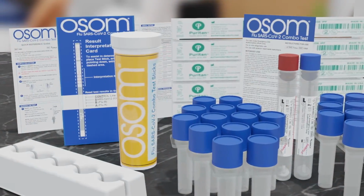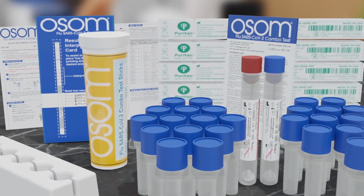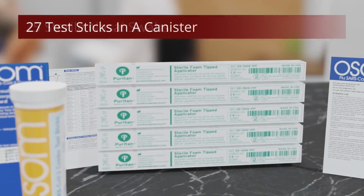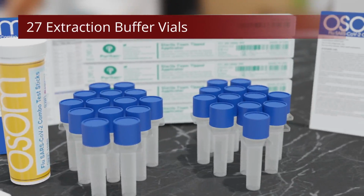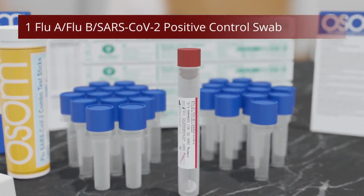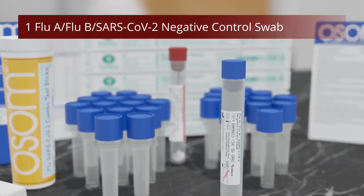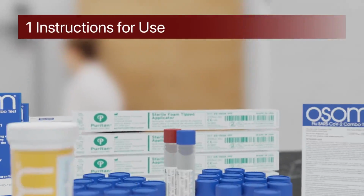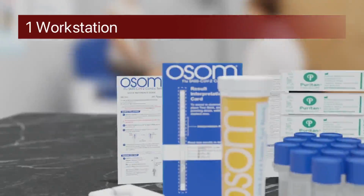This video explains the procedure for using the OSOM flu SARS-CoV-2 combo test. Each kit contains 25 sterile nasal swabs, 27 test sticks in a canister, 27 extraction buffer vials, 1 flu A, flu B, SARS-CoV-2 positive control swab, 1 flu A, flu B, SARS-CoV-2 negative control swab, 2 result interpretation cards, 1 instructions for use, 1 quick reference guide, and 1 workstation.